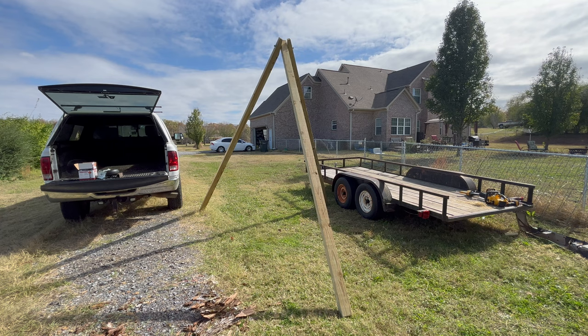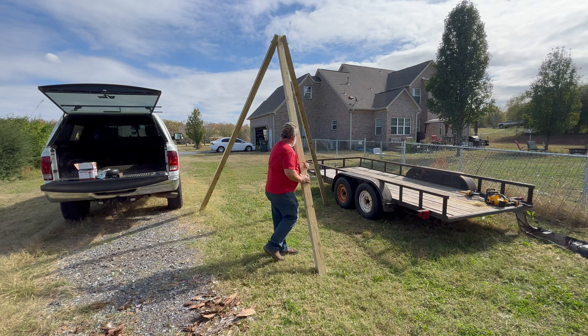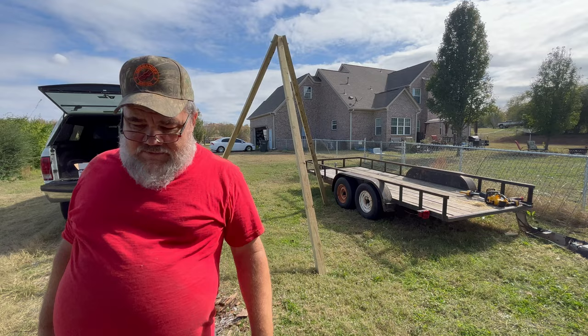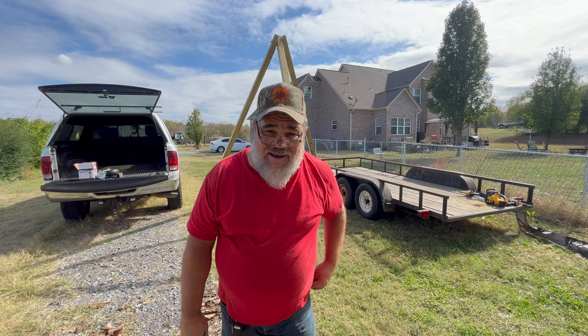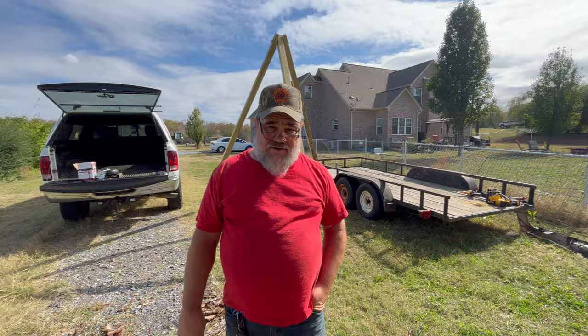I think our pigs are like 5-6 foot long. According to my rough calculations, I was figuring 12 foot 4x4s would get me 10-foot height at the hook. So I hope that'll work. I'm hoping that it's good enough.